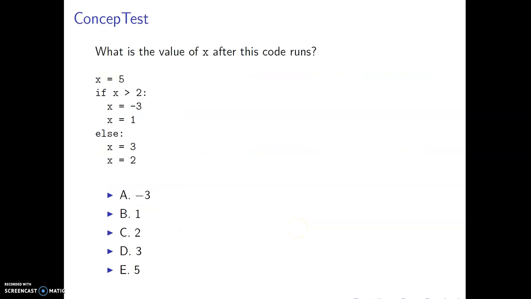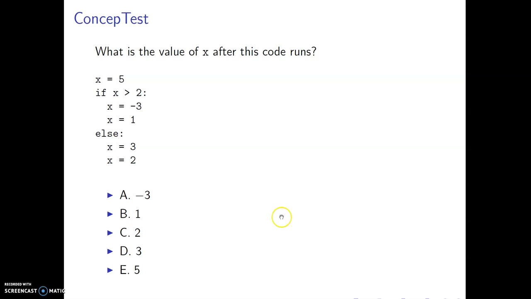Okay, so let's test ourselves here. It's kind of a funny looking programming statement, isn't it? I'll talk about why it's set up this way, some of the reasoning behind it, but we have X assigned a value of 5, and then we have an if else. Take a moment, make a prediction about what you think. This one's easy enough. I'm just going to let you make your prediction, then we'll see if you're right on the notes.